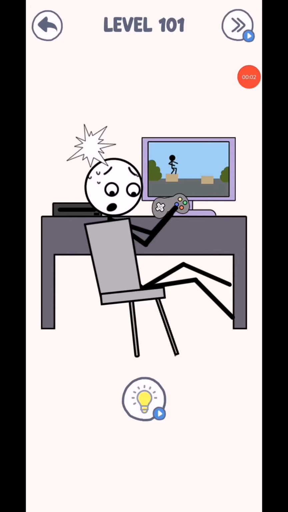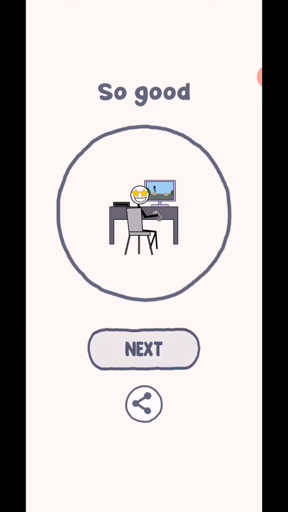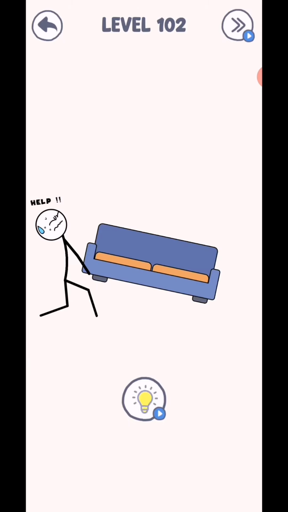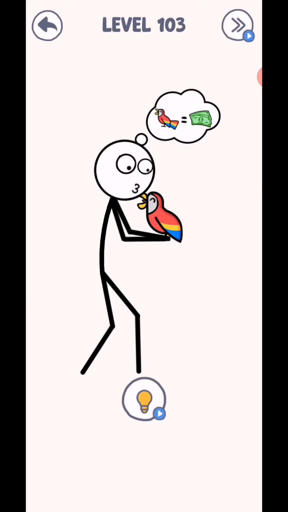Draw puzzle 2, level 101 to 105. Okay, draw this chair leg. Next, okay, draw another stick man like this. So good. Next, okay, complete the bird.